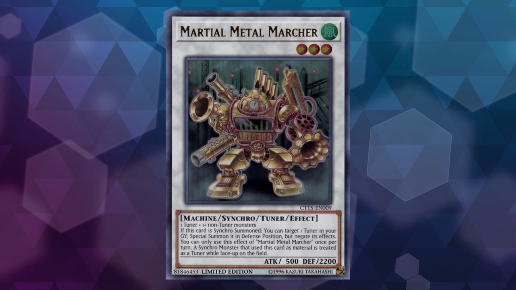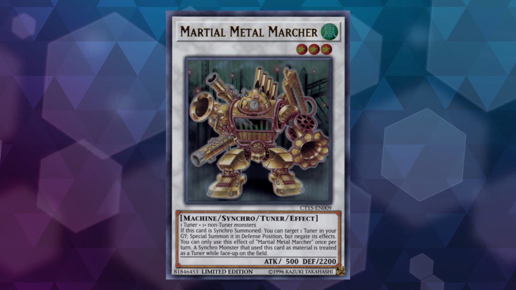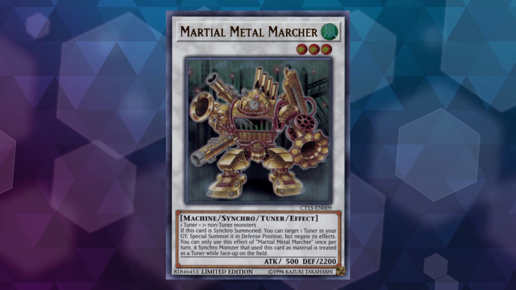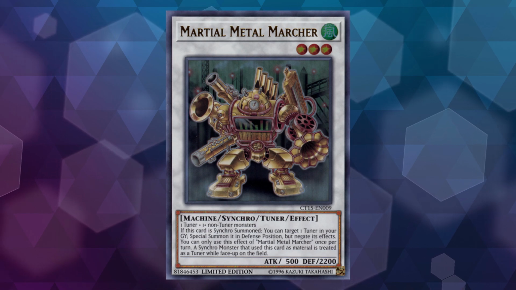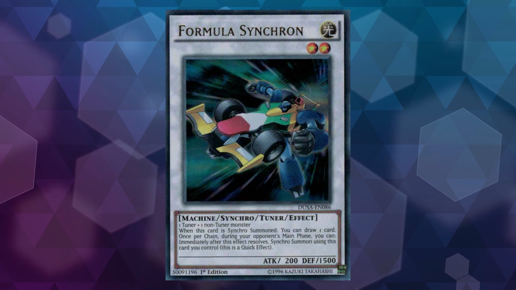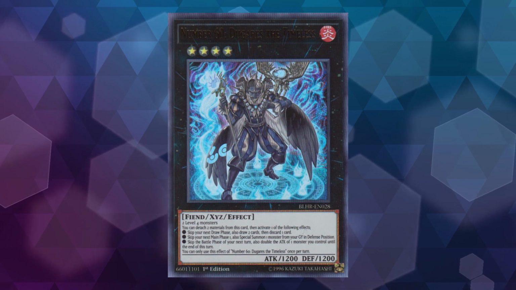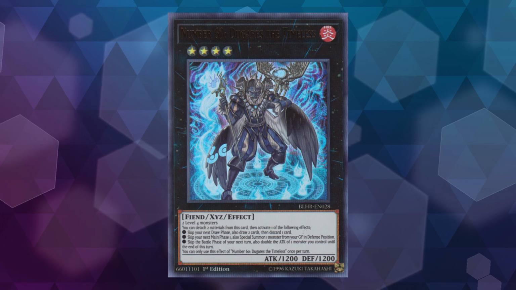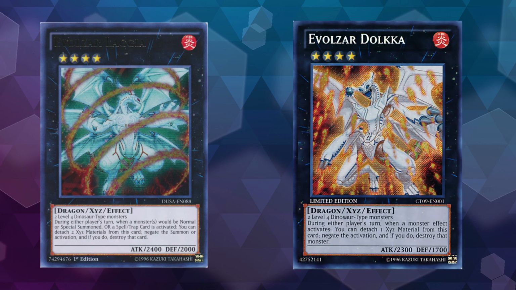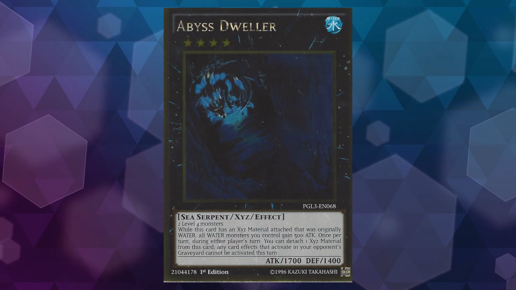Metal Marcher is a nice level 3 Synchro tuner that not only is useful for its level and its typing, but also because we can recur the tuner used for its Synchro summon back onto our field. This allows us to be a little flexible when it comes to our Halki Fibrax play. Formula Synchron's mainly here for the draw. Then Dugaris is here for the OTK potential that I spoke about previously in the previous high impact video. We have Dolka and Logia because they're quintessential rank 4s when you're playing dinosaurs, and then 1 Abyss Dweller because you gotta shut off graveyard centric strategies like, say, Eldritch.